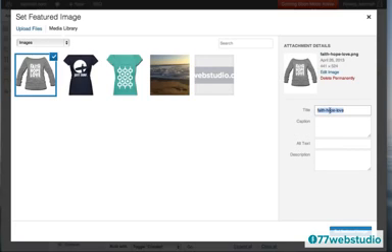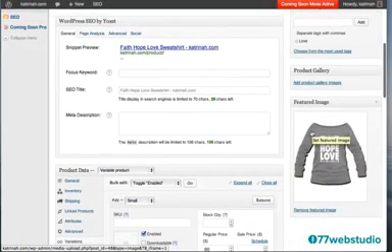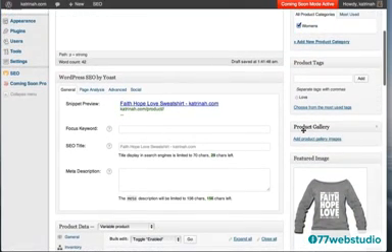And here once again we want to put a title. So I'll call this the Faith, Love, Hope sweatshirt. And it's always a good idea, again, to create an alternate text, so I'll add that same thing right there in the title and in the alternate text, and then you want to click on Set Featured Image to set the featured image.